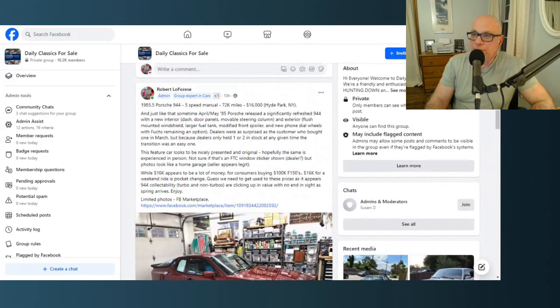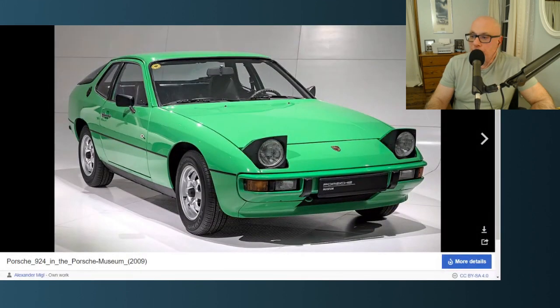The Porsche 944 has its roots from the 924. I'll share the tab to show what a 924 looked like. The 924 had its roots back in the 70s to replace the 914 at the time. The thinking at Porsche was that the days of air-cooled engines were finally ending. Just like the Volkswagen Beetle, the 911 had an air-cooled engine. The thinking was to become more modern with a front-engine, rear-drive car to compete with the likes of Mercedes-Benz, BMW, and Audi at the time. And of course, as we know, this plan didn't work too well because it's 2024 and we're still building 911s. The 911s are now water-cooled, but still basically the same layout.